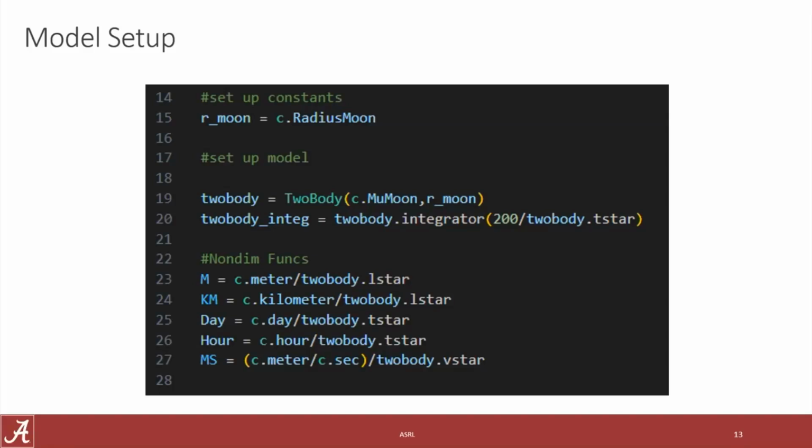And to get an intuition of what this is, once you put in mu and r, for example, then it's a good idea to just look at T star. Then we get an idea, okay, this is T star, and just check in, for the human brain, what makes some sense in days, seconds. So then when you do any of your integration, okay, this makes sense because my T star was that. Yeah, definitely play around with these to get comfortable with it.